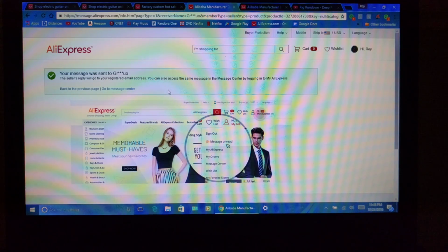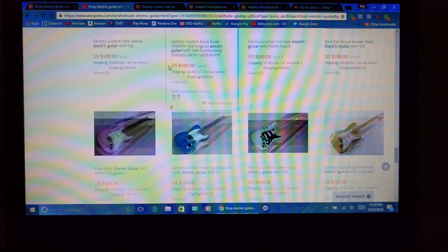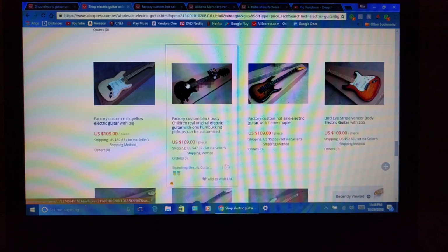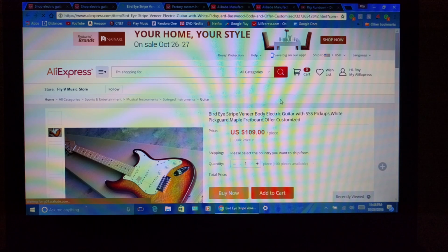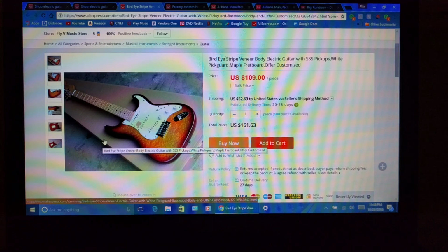Basically, you just browse for what you want. Let's go back to the searches. I'm going to show you something. Okay, you see all these different choices here for pretty low prices, right? Here's a nice one, has bird's eye veneer on it. And some of these guitars, well, you don't know if it's going to say Fender on the headstock or whatever.